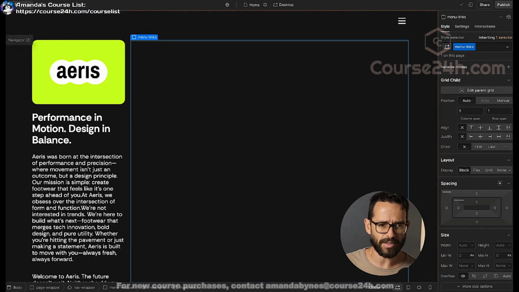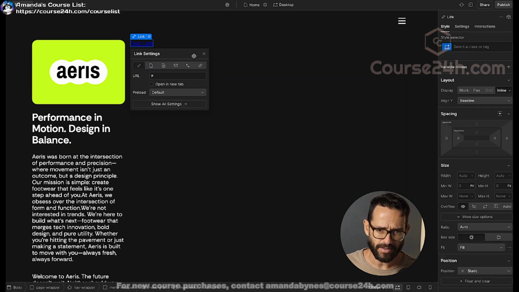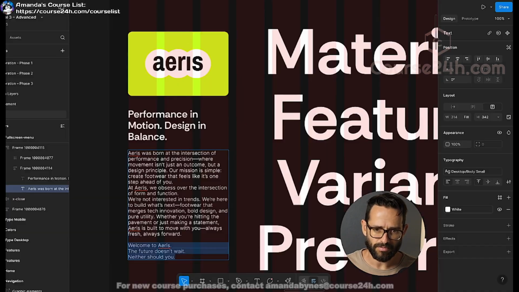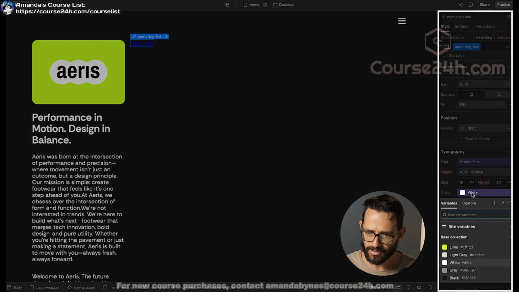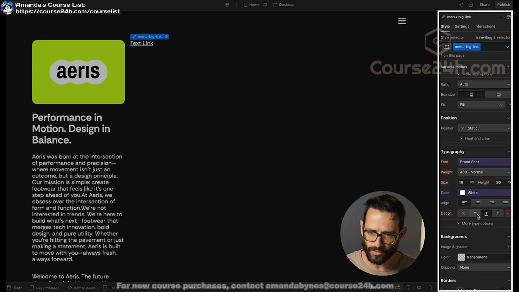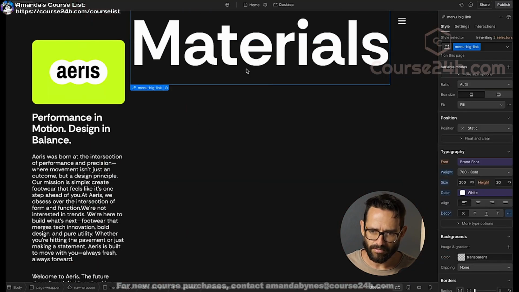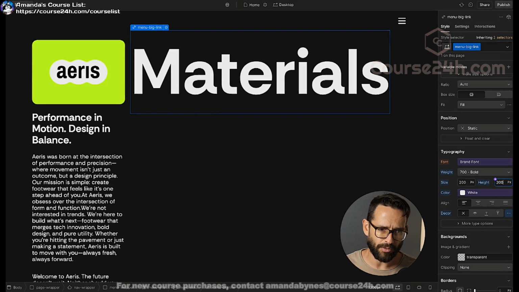Okay, menu links. It's time to bring in links, so let's bring in a text link inside, and let's give this a class. Let's call this menu big link, and just make sure this is huge. This is like 200. So let's go here. Let's select the color as white. Let's make sure we don't have an underline here. Let's make sure the font is bold. Set this to 200. And let's also make sure we've got maybe 200 for the line height. That sounds good. Now we can go ahead and copy this.